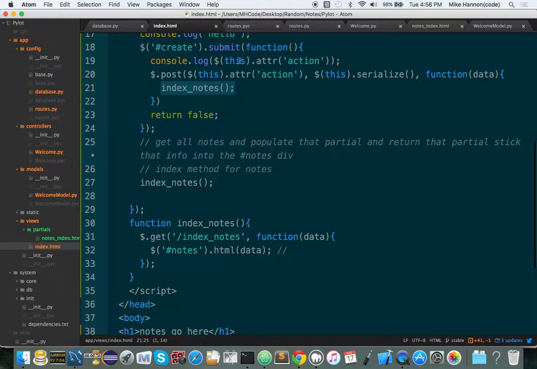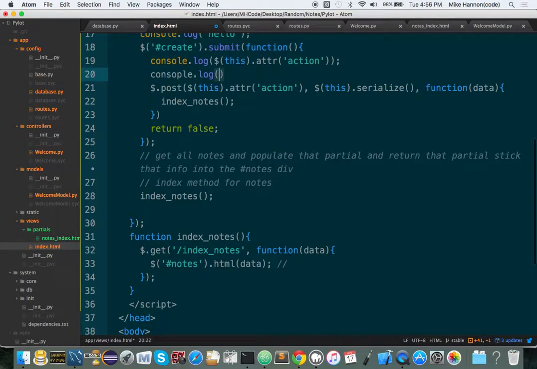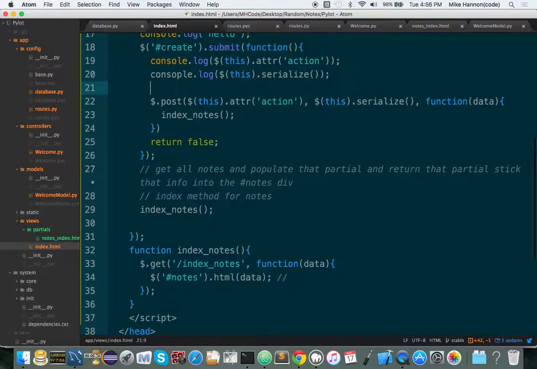So we're going to get a console log of this attribute action and see what that is. Let's also console log this dot serialize. And let's, just for entertainment's sake, also console log $this. All right, so we'll give it a run, see what happens.